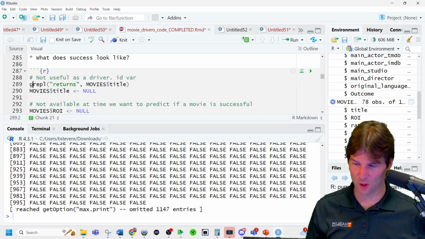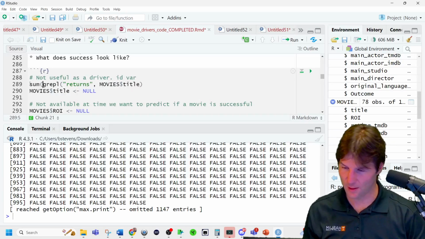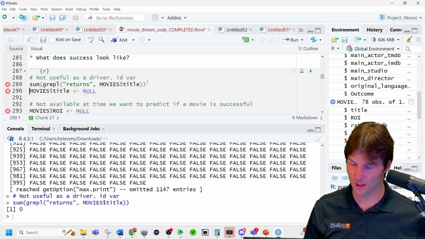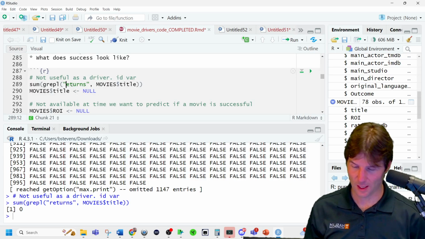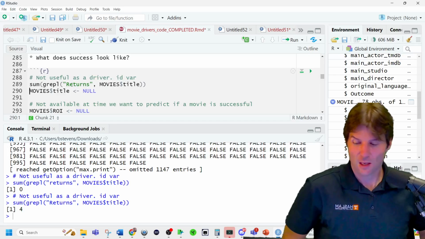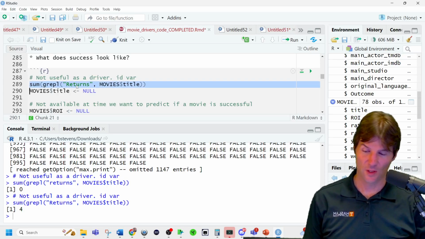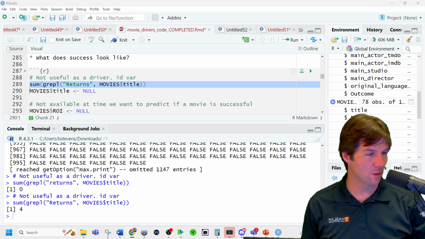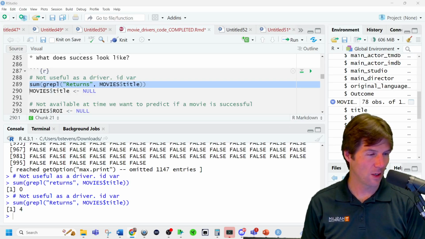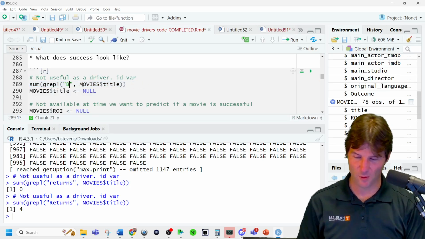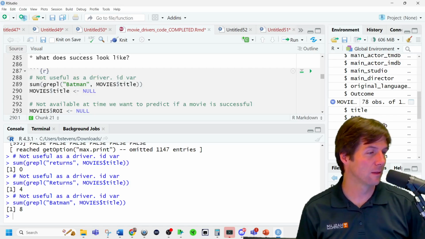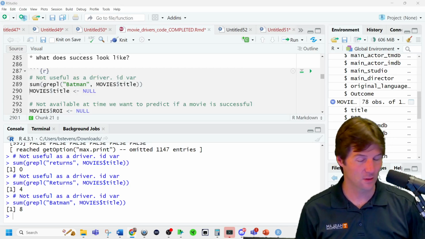And how many have returns in it? So let's find out a word that is common. This is me kind of thinking through what it might be. No returns. Might be a capital R. And I think there's a way to do it so it's not case sensitive. So let me say, modify this code so returns is not case sensitive. You know what? There's so many Batman movies. Only 8? Oh, it has ignore case. Yeah, so it's just ignore case.